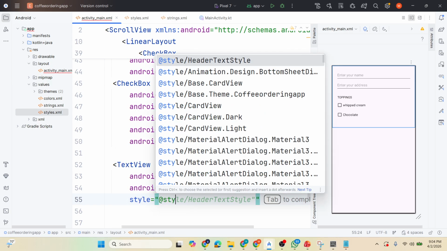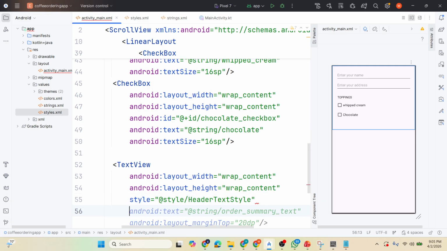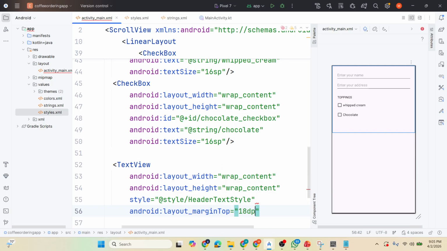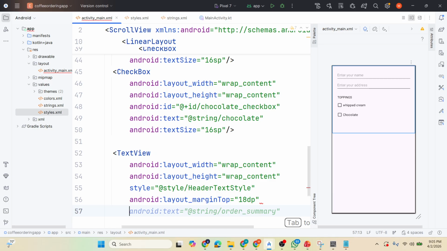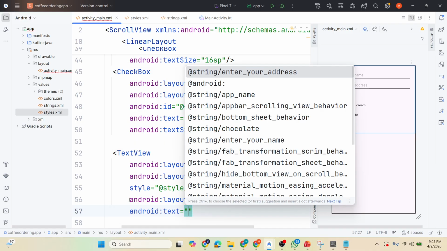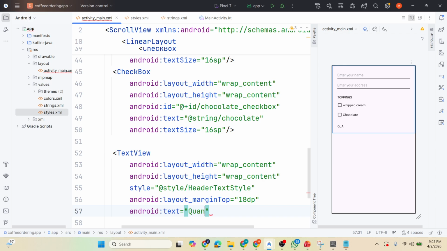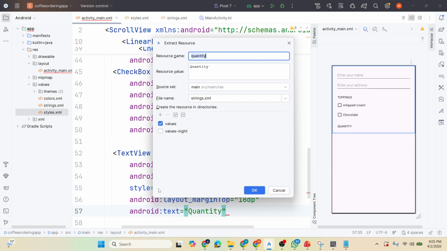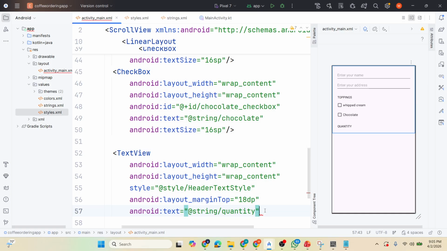So the style will be @style header text style, layout margin top is 18 dp, and the text will be quantity. So you can see quantity appears over there.